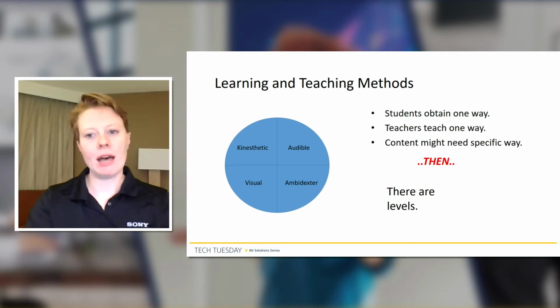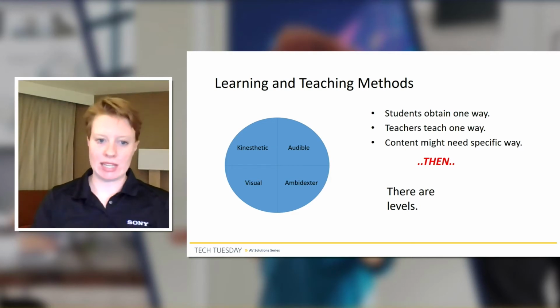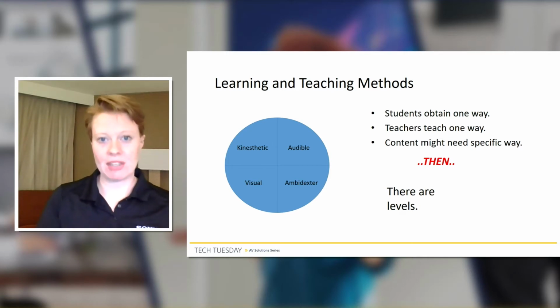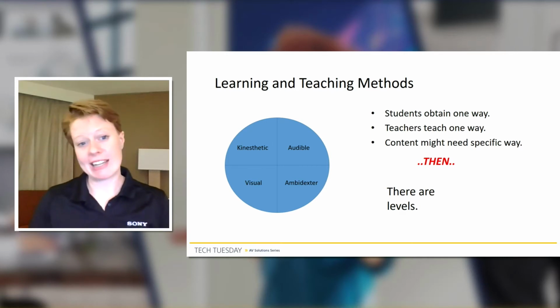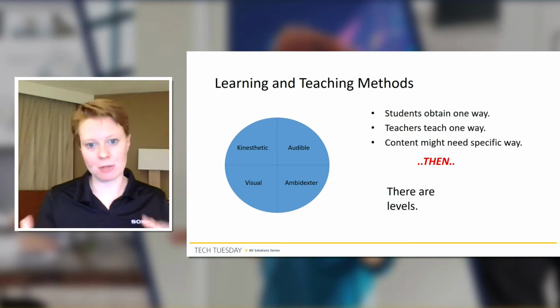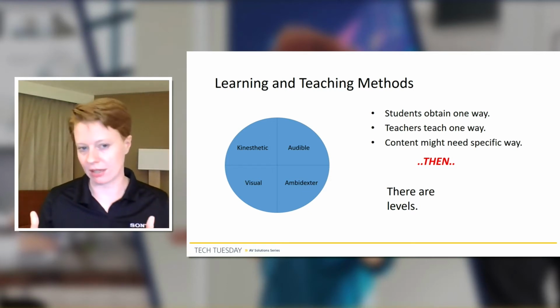So one thing I wanted to move into is not only do we have methods where there's learning methods and then there's teaching methods, but we want to keep in mind that we move into that example as well as levels. And before we jump into that, I want to really hone in this point, and then we'll switch on to the next slide. Your client is not just the instructor, right?